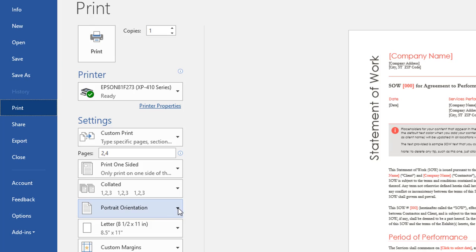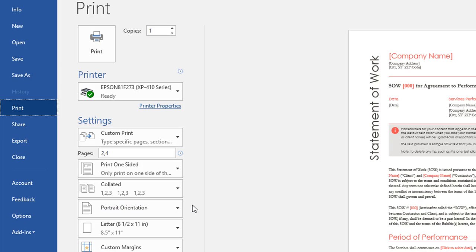However, if you change the orientation, myself, I'd rather go in the actual document window and experiment there, which I want to show you in a minute: how to get to a lot of these same options while you're in your document window, which will give you a lot more flexibility than making the adjustments in the print preview screen.